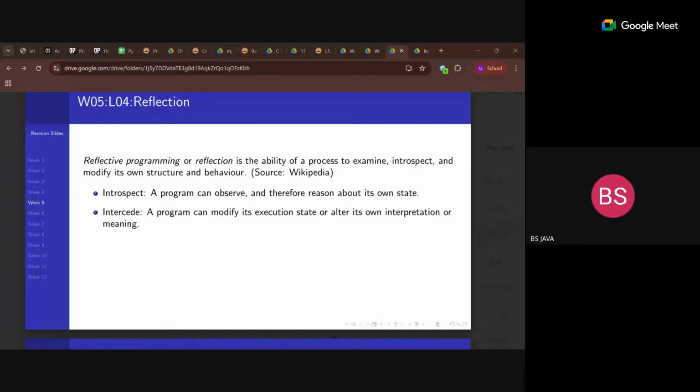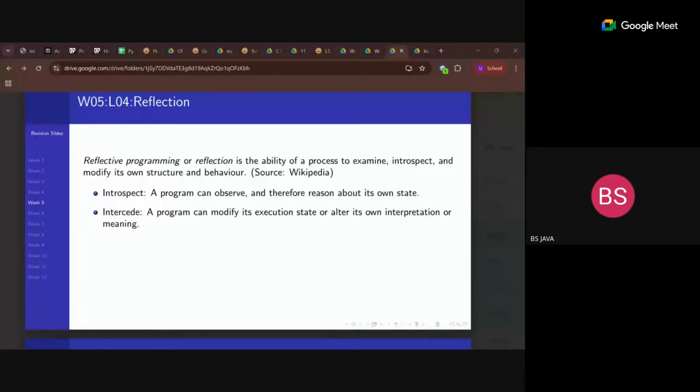Next is intercede. Intercede means it will dynamically change the behavior at runtime. In introspection, we are just looking into the classes and their structure at runtime. But intercede is to modify the behavior at runtime. Using reflection, you can do this process also.